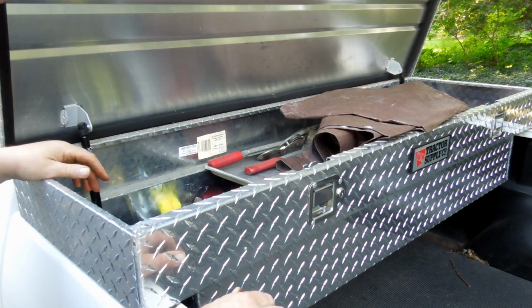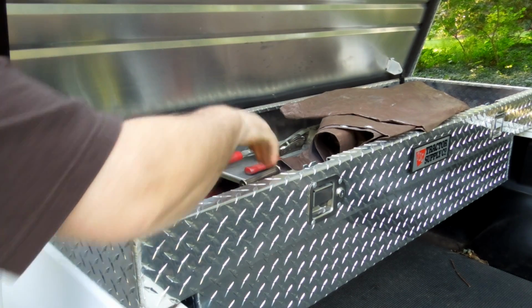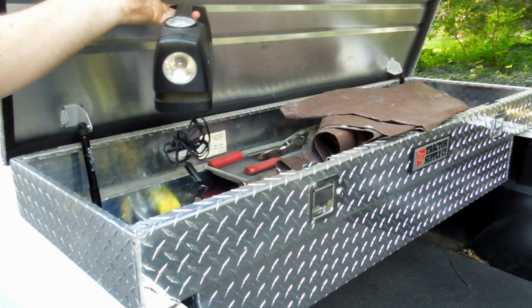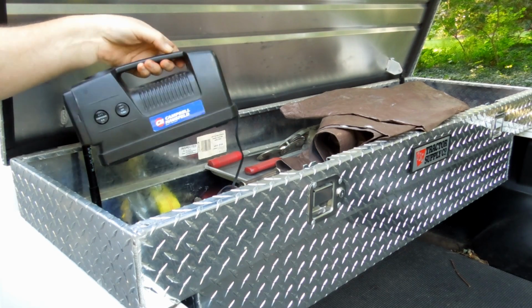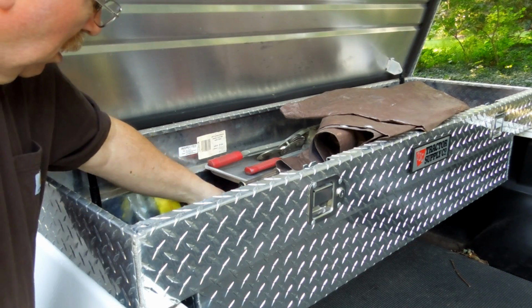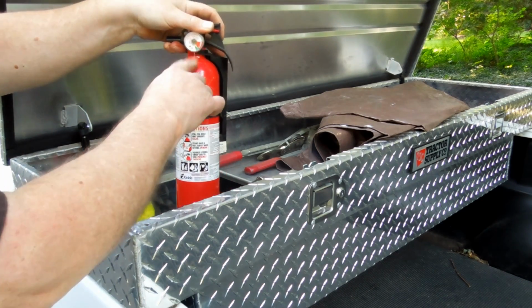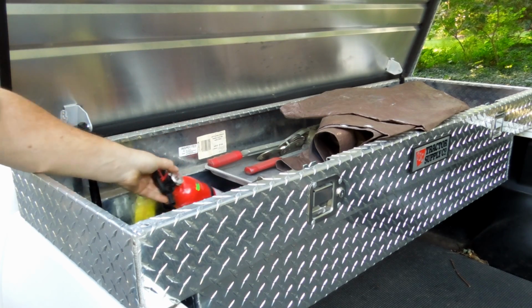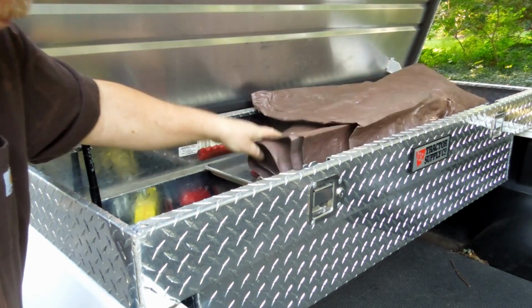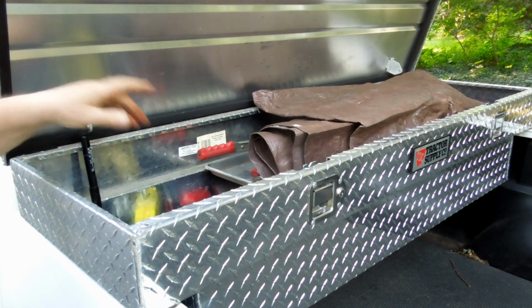This is handy for carrying all kinds of things. I've got straps for heavy loads. I've got little straps to tie little things down. I have a little flashlight air compressor. This is one of those that Scout Crafter recommended against, but this one cost me $2 at a garage sale. It works. It's a little slow, but it'll pump up a tire. I also carry a fire extinguisher. Got to check and make sure that the thing is still charged. And of course I have my chain falls and a tarp in case I want to carry something and protect it from the weather. So I will clear out a spot in this toolbox and the road flares will go in here.